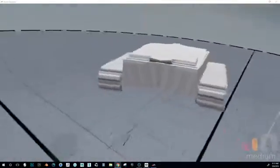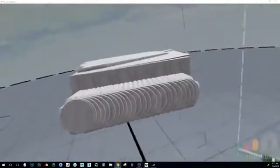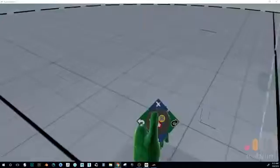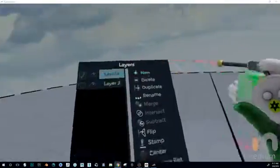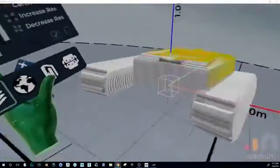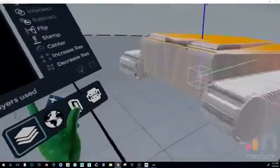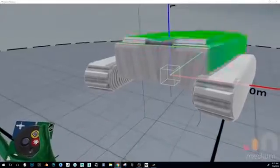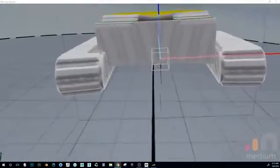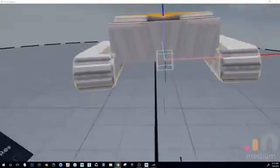Now, from here on out, it's kind of a matter of figuring out what we want the shape to be like. Actually, I think I want to take the body and shrink it in a little bit if I can. Let's see. Is that better? Whoa. Let's see if it'll let me do that. I can't. Well, that's fine. I'll just cut it. I want it to be as far forward as the treads. Oh, of course, now I'm destroying my symmetry on this particular tool.